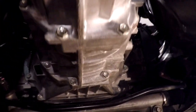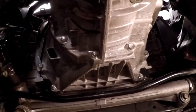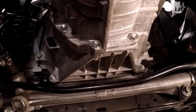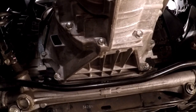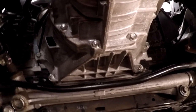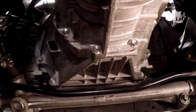With a little bit of careful maneuvering, and I do suggest making sure the transmission is as level as possible, you can wiggle it on, and if it doesn't just slip right on, something is in the way. Be sure to check on the top that none of the wires fell into place. You have to make sure that the input shaft is aligned with the crank so everything slips into the splines like it's supposed to. You do not want to nick anything or bend anything.